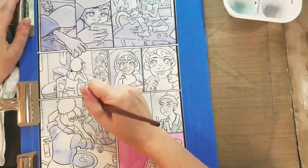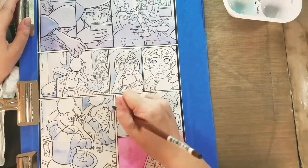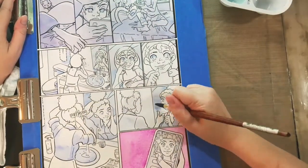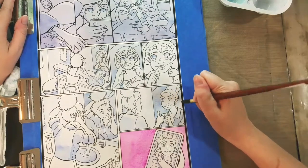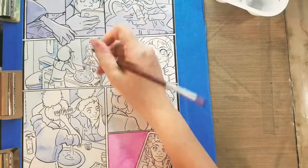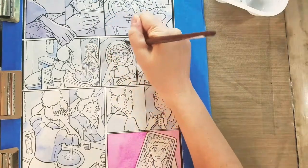So now I'm applying a very light wash of ultramarine blue to the mirrors. I'm just trying to build up the idea that she's looking at herself in the reflection. And I will spoil this a little bit and say that I feel like in the finished page, I wasn't as successful as I've been in the past.